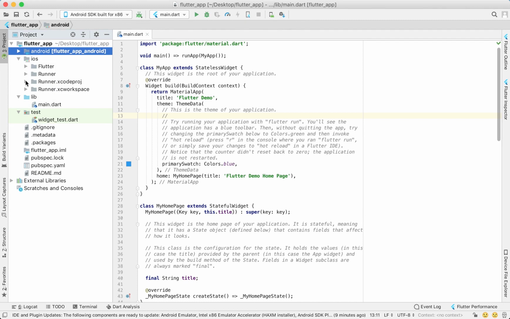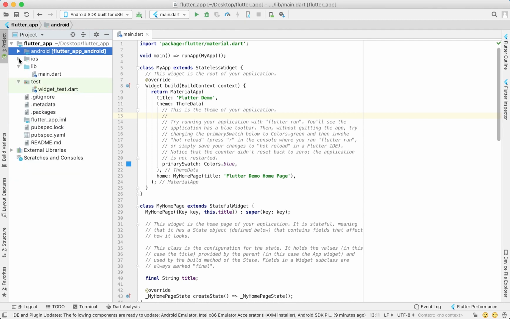We can just open up the project or the workspace respectively there. What we're most interested in is our library folder. This is going to contain all of our Dart files. So even if you want to put in subdirectories, then you'll generally put them in our library folder here.